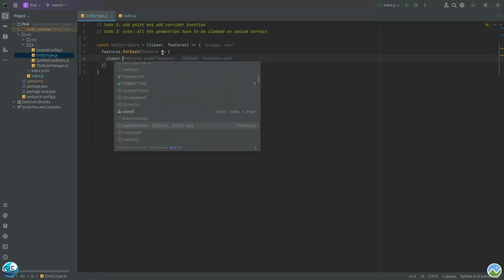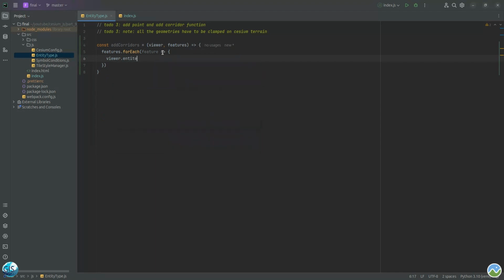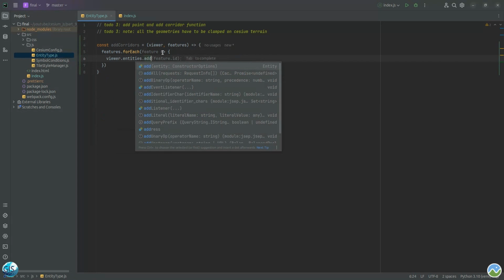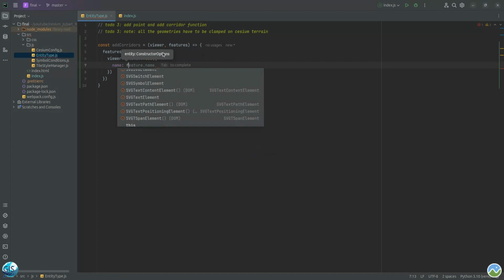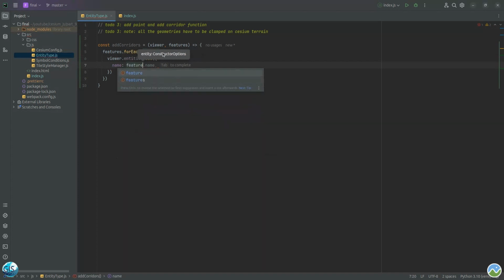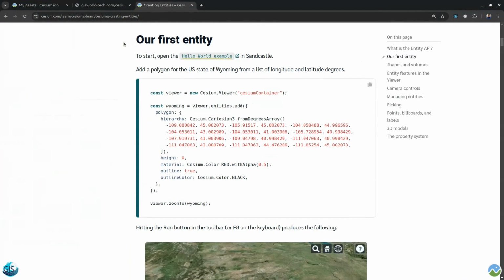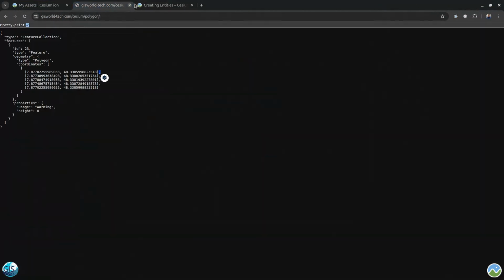So viewer dot entities dot add. Then again, I need an object here. Inside the object, I will grab the name of it. So feature, I forgot what the object name is.